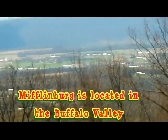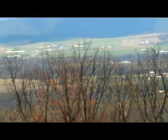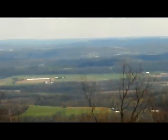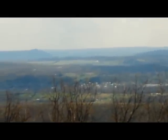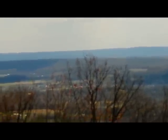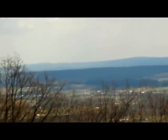Looking down over the valley here, you can see this is farm country, and they make good use of the land in the valley in between the mountain ranges. Our mountains are long with pretty flat ridges; many of them have roads that run right along the ridge, and lots of roads around here are called or named Ridge Road.